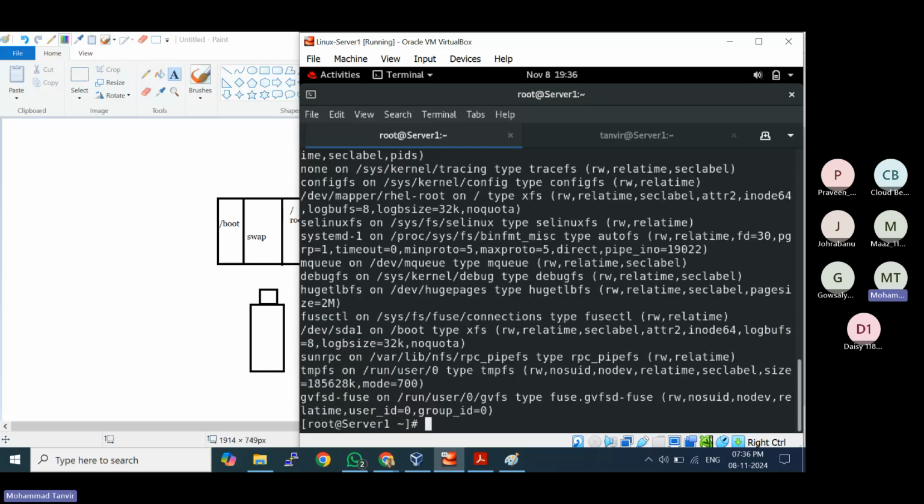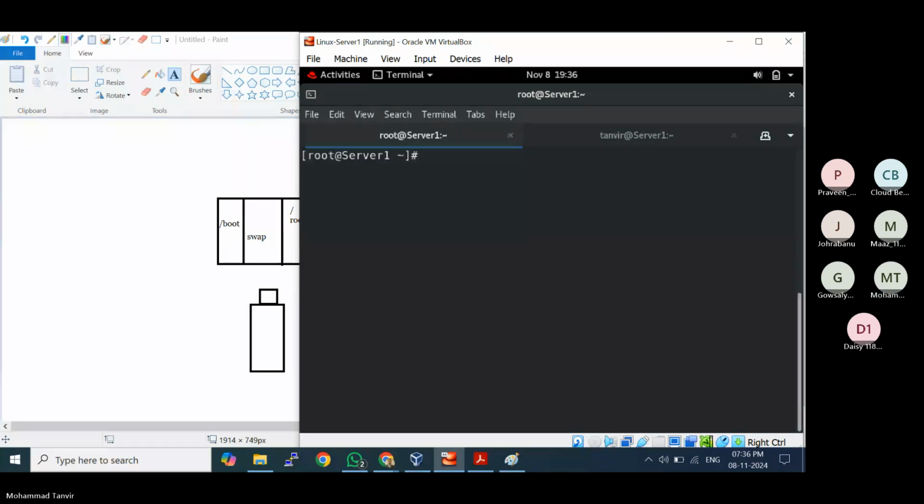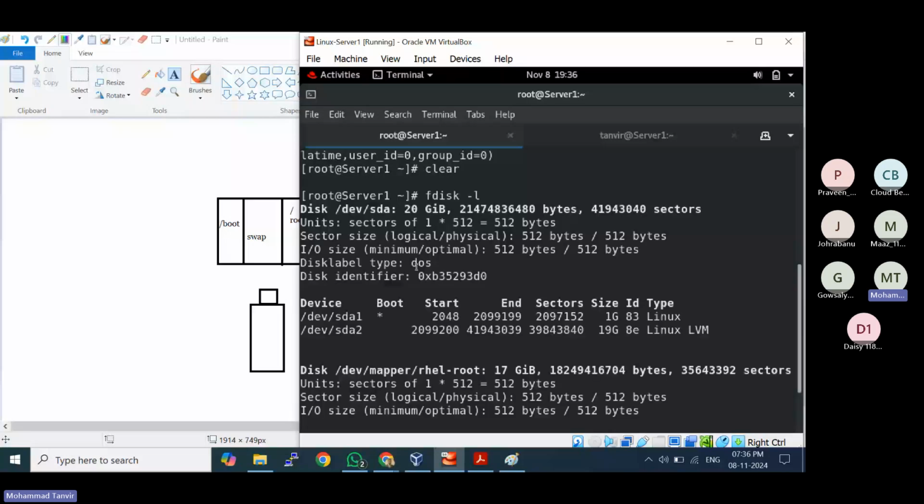Okay. So just to understand the same, you can use the command fdisk space minus l. When you use fdisk -l, you will come to know that there is a hard disk of 20 GB. Out of that, it has created two partitions, sda1 and sda2.